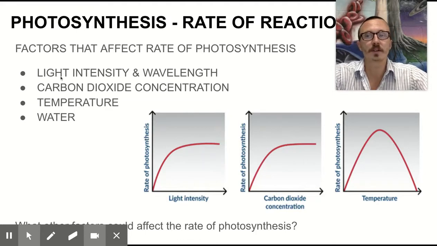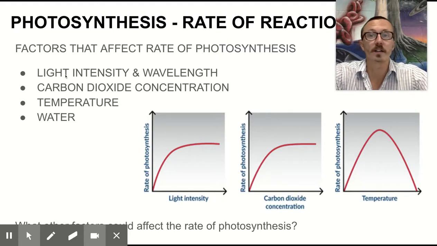One of the main environmental considerations to take into account would be the light intensity and the wavelength. When I'm talking about light intensity, I'm talking about the concentration of solar radiation. For example, during the summer, since sunlight has to pass through less atmosphere, the intensity of solar radiation can be much higher in those summer months. Whereas during the winter, since the sun has to pass through a greater degree of atmospheric gases, the light intensity can be decreased. This can also be affected by filtration. For example, a plant growing out in the field versus a plant growing underneath the understory of a deciduous canopy.